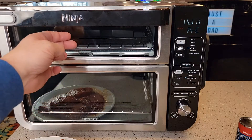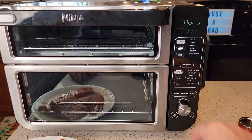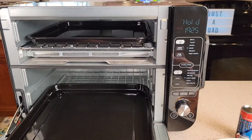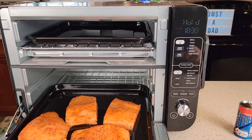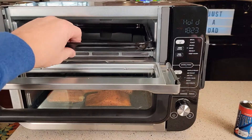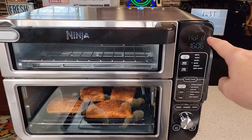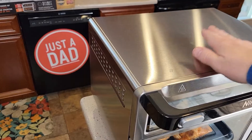The top section even covers toast and bagel modes with different shades. When we did the whole chicken we did whole roast. The bottom oven beeped so I'm putting the salmon in now — be careful, this will be hot. I've got the salmon on the pan and I push it back in. Then I get the top tray out. I put a little canola oil on it and put the crescent rolls on. The top still says 'hold,' and the countdown is going for the salmon. This oven is 1,800 watts, with hot air coming out the back and a fan intake on the side. A magnet holds the temp probe on the side panel. It has a heavy-duty three-prong cord.